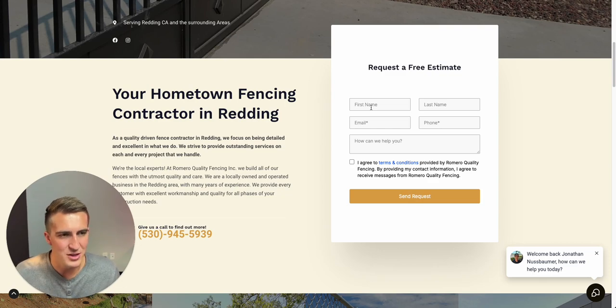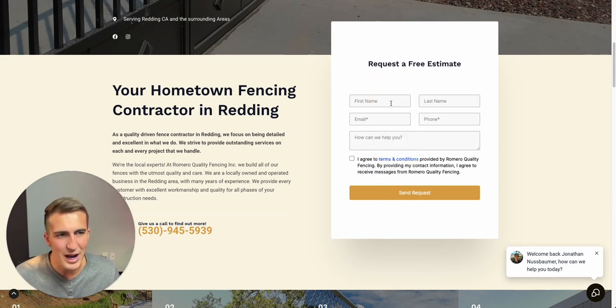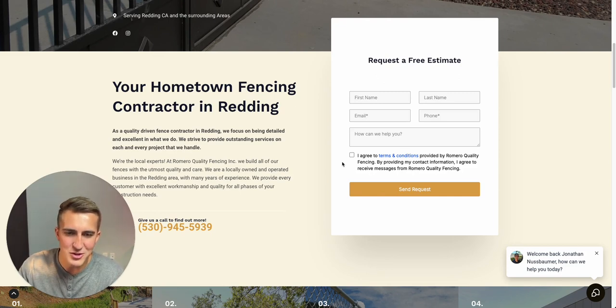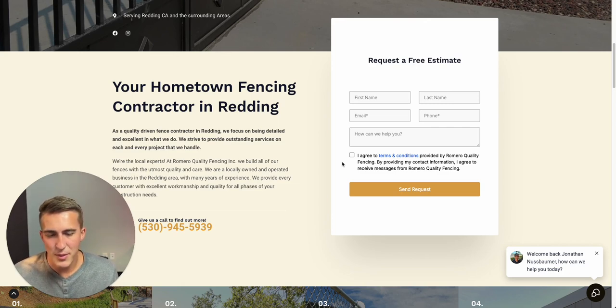What makes this contact form better than other contact forms? You can see here, we're asking for some basic information like first name, last name, email, phone. In regular, everyday cases, the contact form usually goes to an email. I work with a lot of businesses and sometimes they have really good websites. However, their contact form just sends the business owner an email like, hey, so-and-so said I need help. This contact form is better than just that. It has unlimited potential for automations, which we'll get into in just a second.